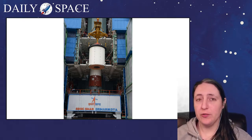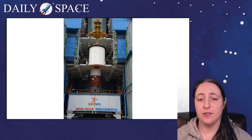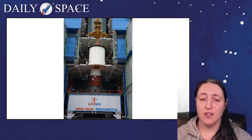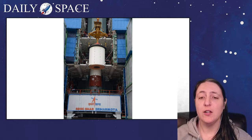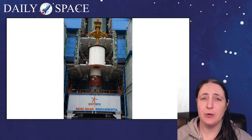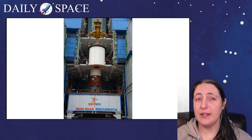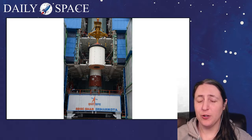The reason why there's a student satellite is India is running a young scientist program to give Class 8 students access to ISRO R&D and scientists. So, and I'm reading my notes, which are a mess. I apologize. Microsat R is an imaging satellite. And I couldn't really find too many details on what exactly the student satellite is going to be doing. I just know it's a student satellite, which is still pretty freaking cool because these are early high school students.